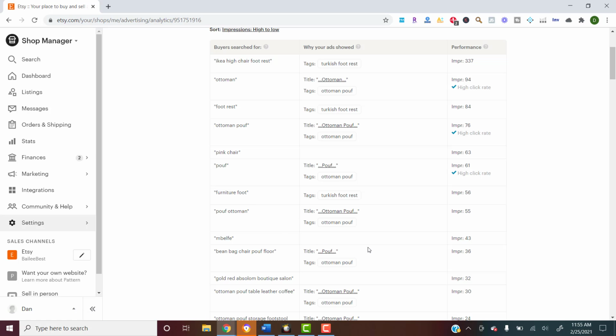Okay, why is this important? Well, this gives you a lot of different ideas, not only if you're trying to run external traffic, maybe keyword-based external traffic to Etsy. Maybe you're going to do something like Pinterest or Google ads or something like that. This would be a great way to harvest some keywords and figure out what type of keywords we should be targeting for that. Things that people are going to be searching for. Also, these should go in your listing, okay? These are words that people are searching for. These are the type of keywords that we should be putting in there to get into that Etsy algorithm and get seen for, okay?